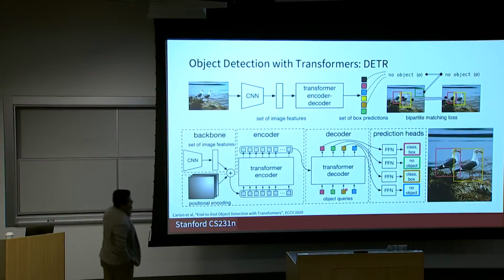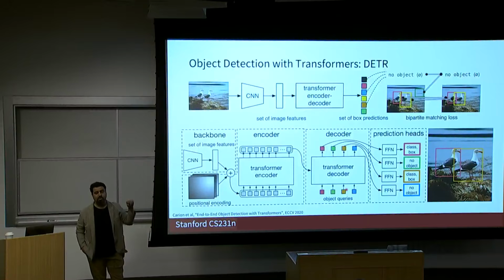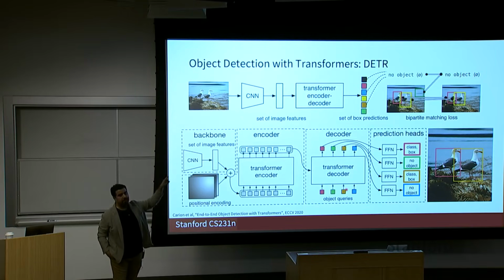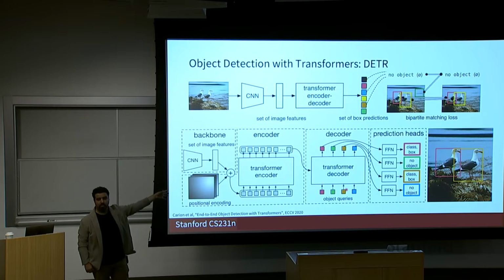Your question is if there are pixel-level segmentations as part of the training. This algorithm does not require pixel-level segmentations. It's only supervised based on class labels and bounding boxes. But if you have pixel-level segmentations, you can always turn them into bounding boxes to train this algorithm, right? But it doesn't necessarily require that.